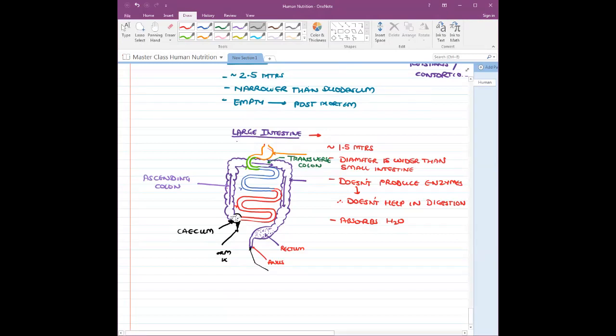And the third one, guys, is the one which is going to be moving downwards. This is our descending colon. So the three things give rise to your entire colon. And finally, as the food moves down through the colon, the water is going to be absorbed. It's going to be converted into solid fecal matter, and then all that fecal matter is going to be stored in the rectum. The rectum is the third part of your large intestine.